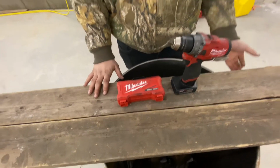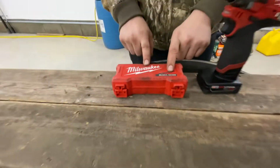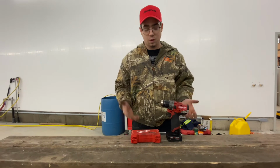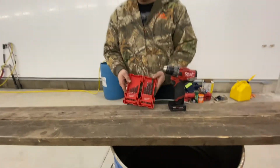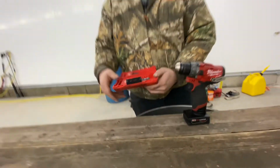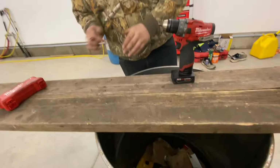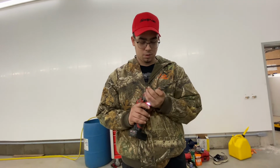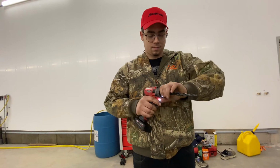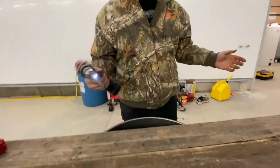All right, guys, so our first test, we have a 2x6 right here, and we're going to be drilling a couple holes through it, to show how powerful it is. Today we're using the Milwaukee black oxide. I think these are just general use drill bits. I don't know if it makes a difference that we're using Milwaukee drill bits, but this is what I got. So open it up, as you can see, a nice little case here. We're going to be doing the biggest size, so we'll go straight for a 1/2 inch drill bit, and then we're drilling through some 2x6s right here. So we'll drill a couple holes through them and see how it holds up. Drill bit in, tighten it up, tighten it down. So we're gonna go on the drill setting, as you can see. And yeah, let's just drill a couple holes.